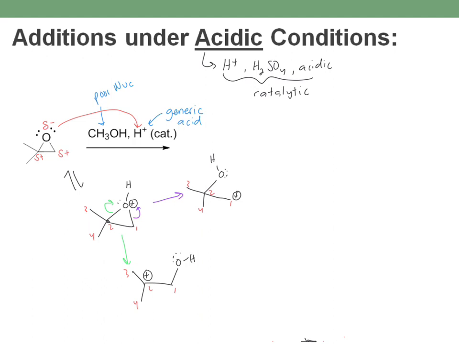So these are my two options as far as which side this epoxide is likely to open up on. And if you look at these, hopefully you should say, wait, one of these carbocations is way more stable. Over here we have a primary cation, and over here we have a tertiary cation. Which one's more stable? Definitely the tertiary carbocation. So that means this is going to be the correct route. The epoxides are not going to open up leaving a cation on a primary carbon. They're going to open up and leave a cation on the tertiary one.